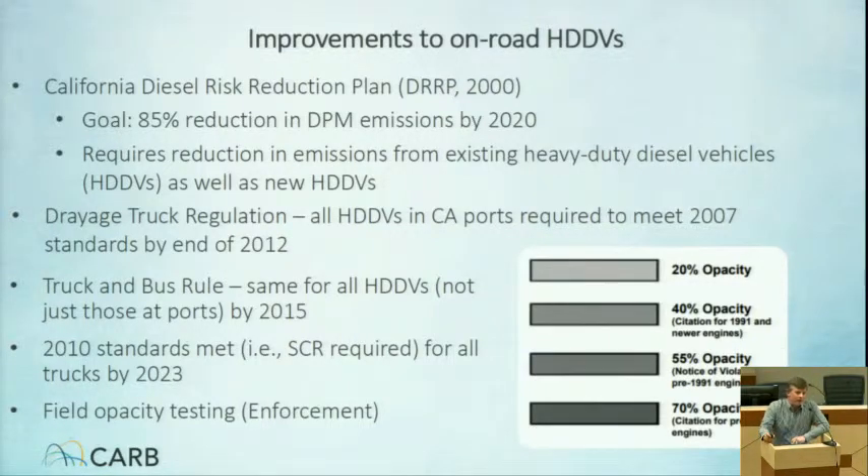One other thing I wanted to mention is that recently, we tightened the opacity threshold. It used to be that 30% was considered the pass-fail cutoff for field testing of opacity, and that's been recently reduced to 5%. Just another example of one of the many efforts that CARB has recently put into controlling diesel particulate matter because of its well-known health effects.